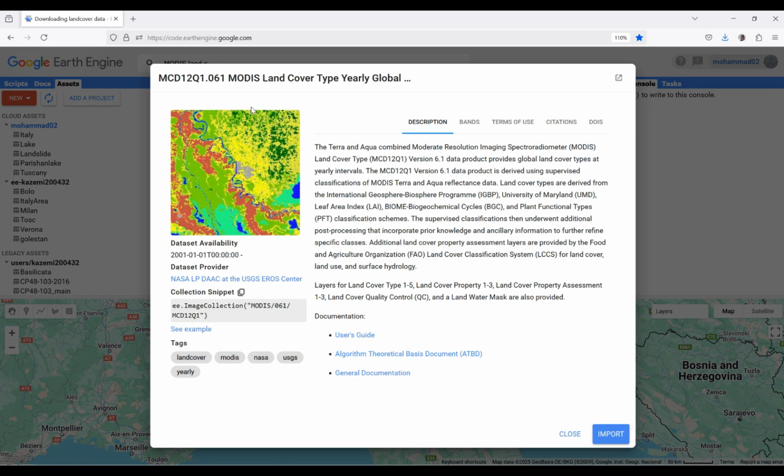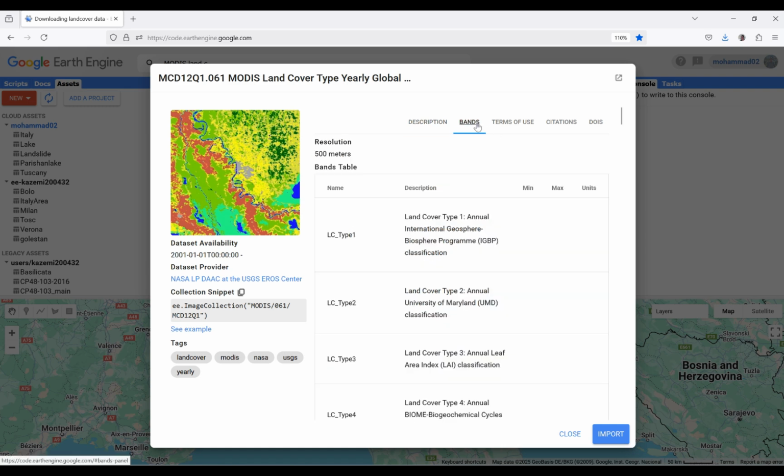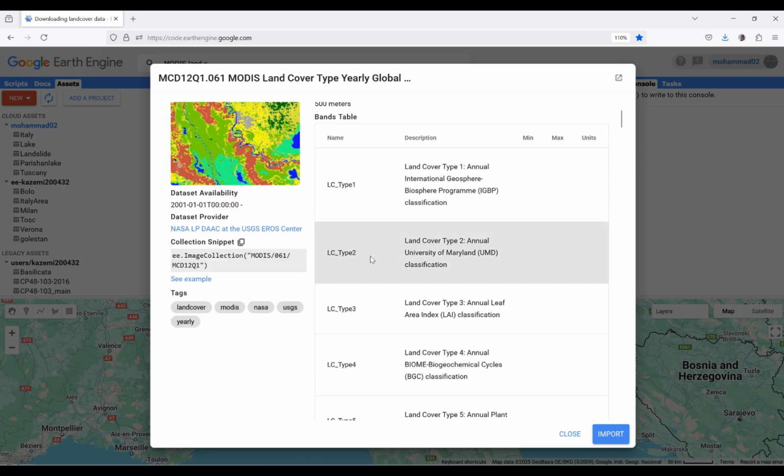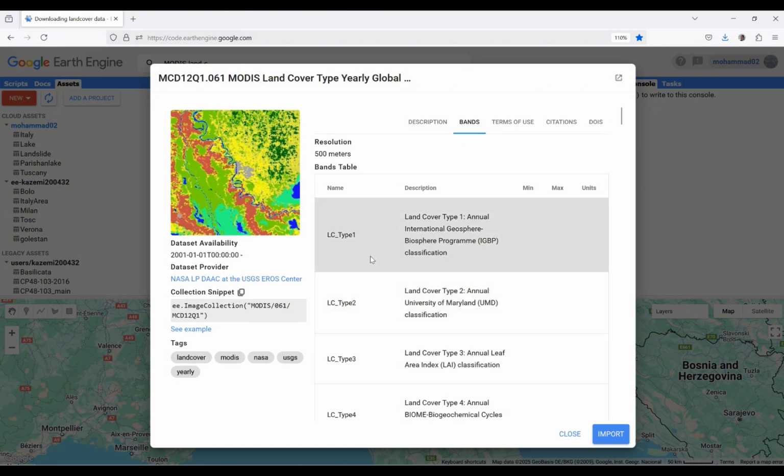By clicking on this product, we can see a brief explanation regarding this product and its availability from 2001 until the present time, and also different bands that it includes. For example, we have different types of land cover here. Depending on your usage, you can choose one of them.